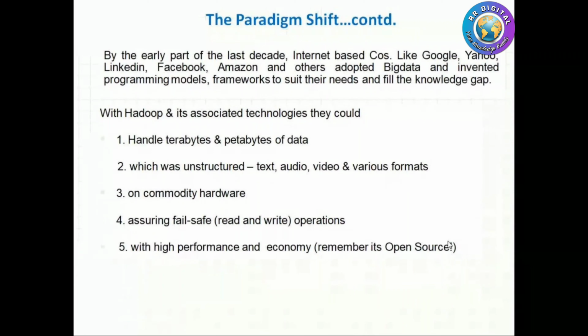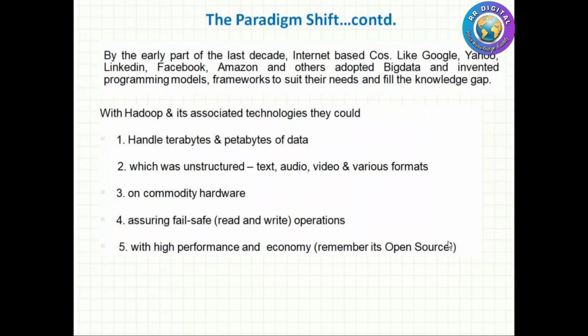Commodity means cheap quality hardware, on which you can also store your data. You do not need to use supercomputers for storing your data. You can store your data on cheap quality hardware machines also. It also supports read and write operations and high performance.